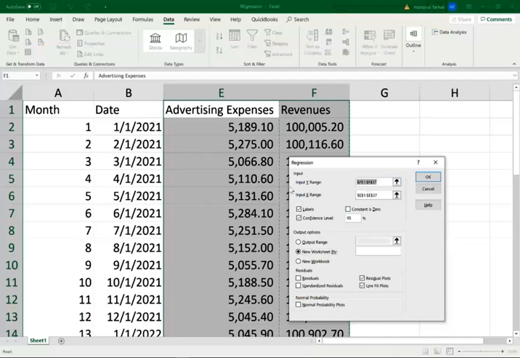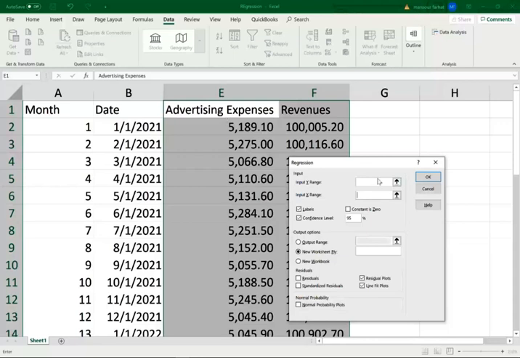Well, you have to understand, let me just take this out so we see what we are doing here. The X is the independent variable and the Y is the dependent variable. So the Y is the revenue. The revenue is dependent upon advertising expense. And the reason I chose this example is because it's easy to associate those two. Your revenue is dependent upon advertising. The more you advertise, generally speaking, the more exposure you have, and generally speaking, the more revenue you should have. So your revenue is dependent on advertising.